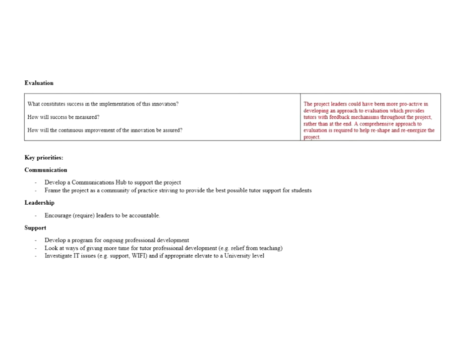In the leadership area, I'd say encourage, but I really mean require leaders to be accountable. Again, it's one of those terms that gets bandied around quite a lot. We need leadership in a project, but leaders need to be accountable and they need to be visible, championing the curriculum development project. Going around, walking around, asking participants how successful the implementation actually is, taking an interest. And finally, the support needs to be ongoing. It needs to be in terms of professional development, and in terms of resources, appropriate levels of Wi-Fi, and that should be informed by the evaluation.